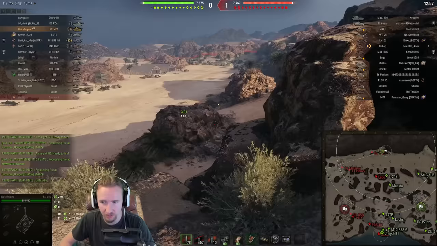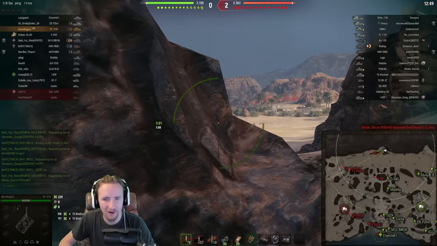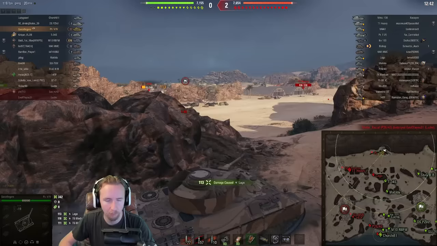I could push forwards here and go after that T25. But realistically, there's most likely some tanks up there. But I don't know. So this is where I start to get a little bit too cheeky. Just because I'm playing an OP tank doesn't mean that I can play like an idiot, you know? Wow. Does that Lago really have that bad view range?